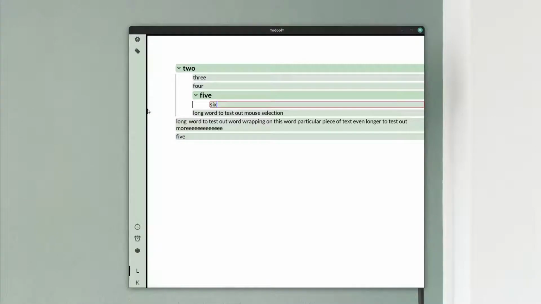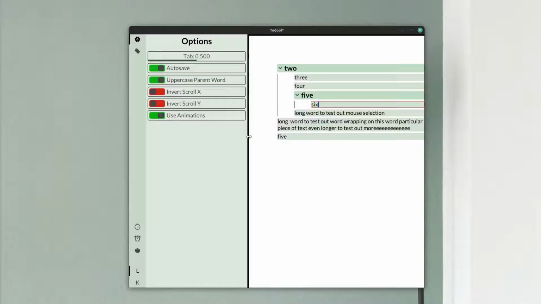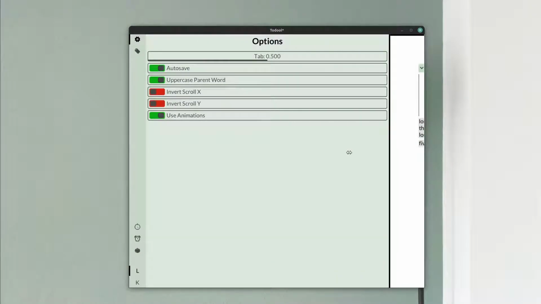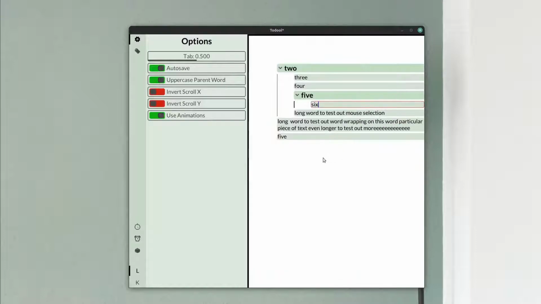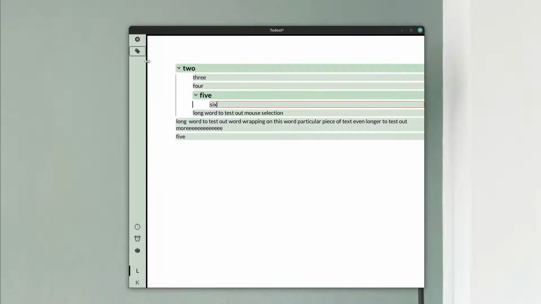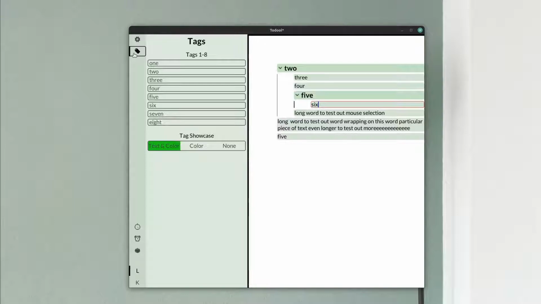So first things first, something that you might notice is I have these bars on the left now as split paneled. So I can actually resize these elements. Right now it seems a little bit bugged with the scaling, but you can double click to reset to the origin, or you can hide it away and kind of reopen it. So that was something I didn't have, and the splitter is really nice.